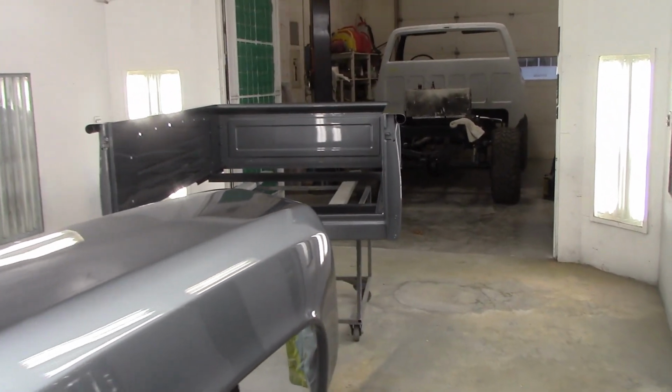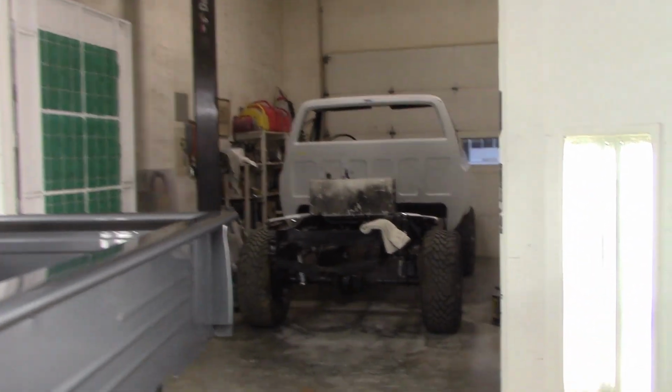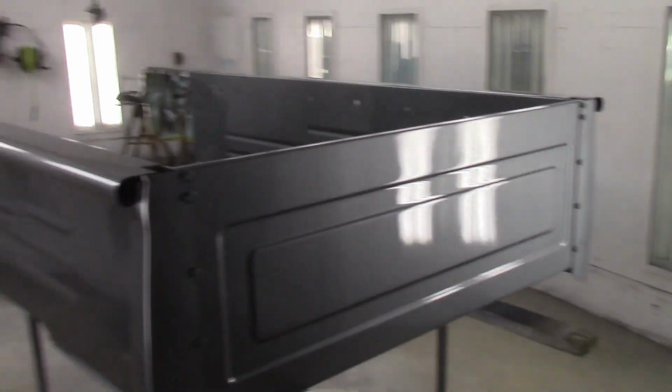Okay, what I'm gonna do here is get these parts rolled out and get this truck rolled in, and we're gonna begin masking. So I gotta set the camera down for a bit, but I will be back at it in a little while. Okay, we'll get back to this truck now. We got her all painted up.